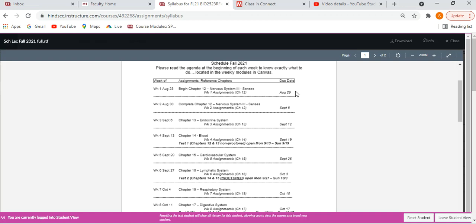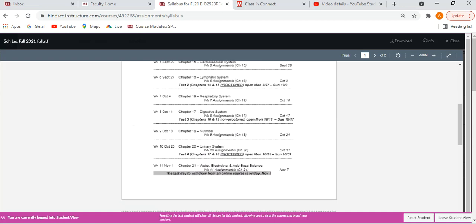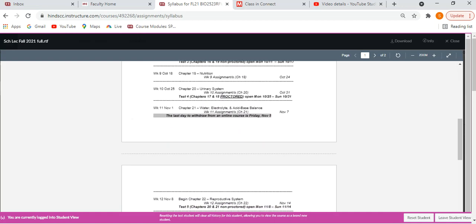But you have all week to work on the various assignments and tests if a test is open that week. So do you see in this particular schedule, the first 3 weeks, you don't have tests, but you will have some assignments, usually a couple of assignments that are due that week. And then on this week 4, you have some weekly assignments, but you also have the first test. Now, in the 8-week class, that first test is going to come sooner. But do you see how on this one document I've outlined what chapters will be covered and when the assignments will be due that week?